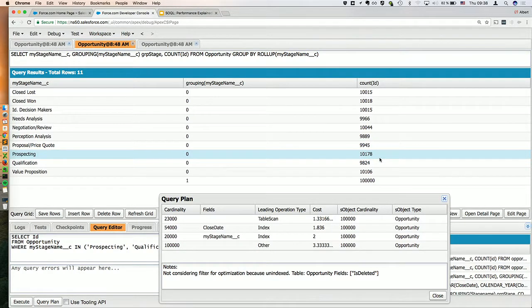Okay, the skinny table has some things that improve your performance. The first one is that you have all the information in just one table. The second one is that you don't have the information of the soft deleted records in your skinny table, so it's easier to read. And another one is that because the skinny tables are skinny, the limits that you have are greater than in a common object. So that is what you get with the skinny table.